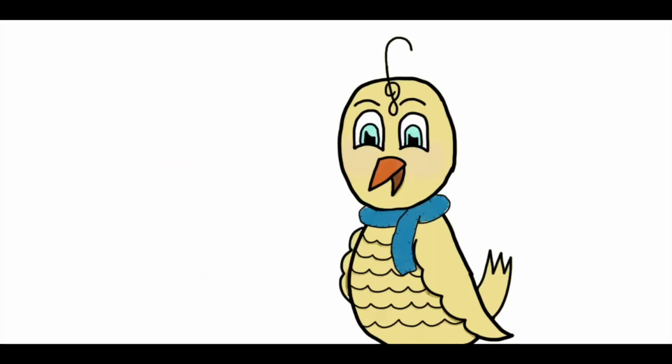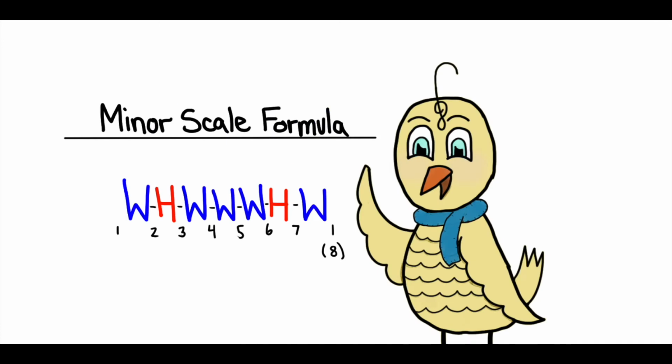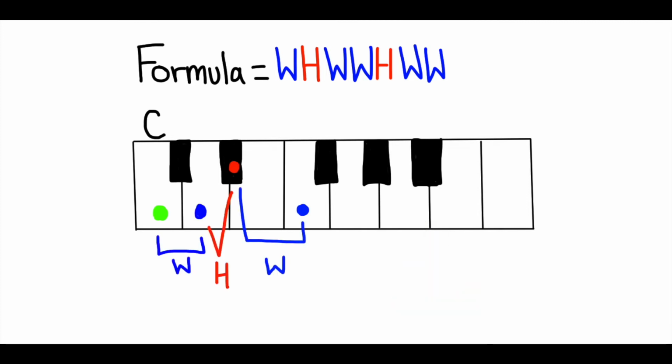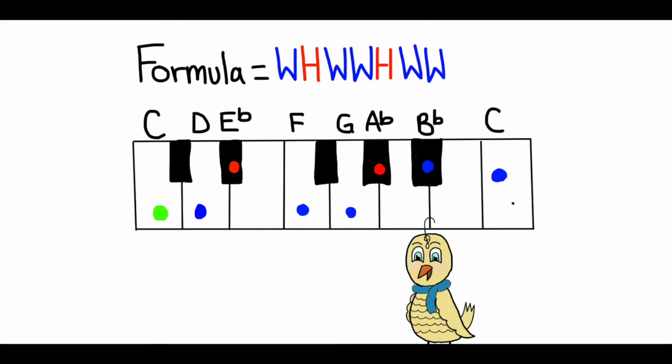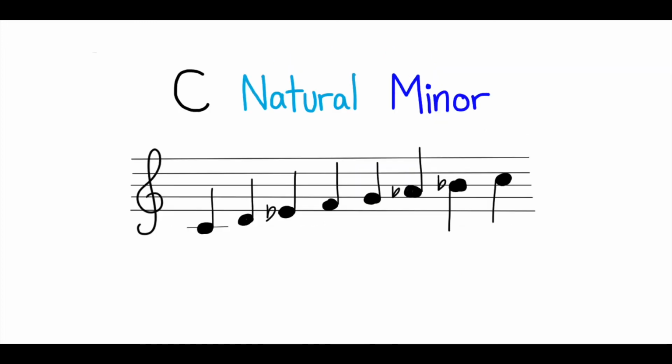Like the major scale, the minor scale has 7 different pitches and uses this formula to determine the intervals between notes. Let's make the tonic of this minor scale C and follow the natural minor scale formula. Whole step, half step, whole step, half step, whole step, whole step. So these are the notes for a C natural minor scale. You can see that this scale has way more accidentals than the C major scale. This is how it would look notated on the treble clef, and it would have an E flat, an A flat, and a B flat.